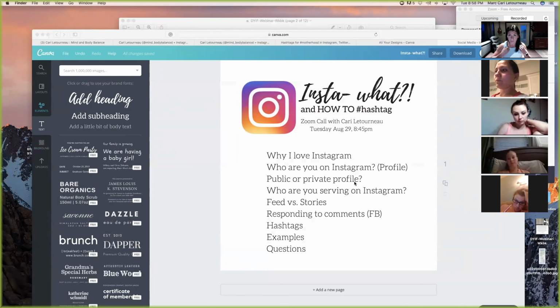So if you're doing it with a modest lens, if you're doing it with some intention, then things are going to be okay, right? There's some people posting their kids in the bathtub with their butts hanging out, and I'm like, well, I'm not sure I would put that out there. I mean, I have pictures of my kids in the bathtub, but you see their faces over the edge. Do you know what I mean? It's the appropriateness of the image for social media, because it goes out there and we have no control over it past when we push post. Okay, so use those filters. This is kind of common sense that isn't always common, and we have to put that into the forefront of our thinking.